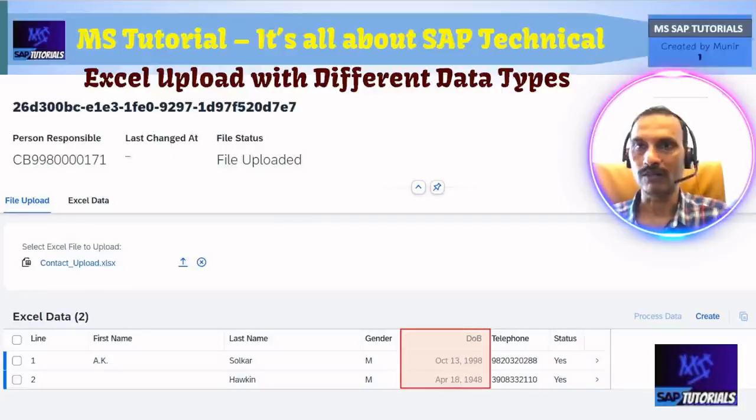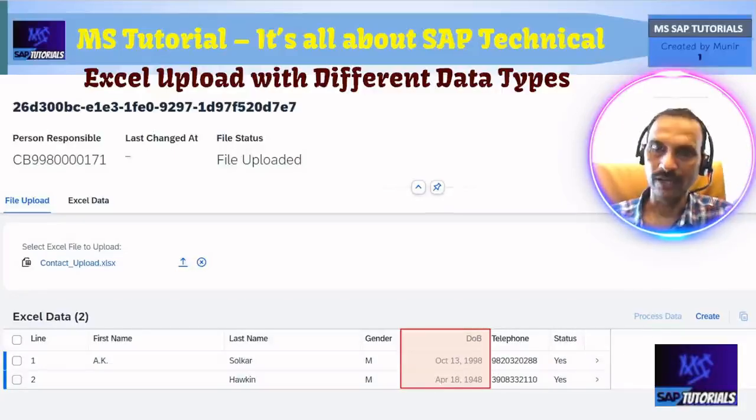So the concept is you read your Excel data. For that, you create one structure that will always have string value as your type. You create a second structure that will be exactly of the type that you have for the data that you want to upload.